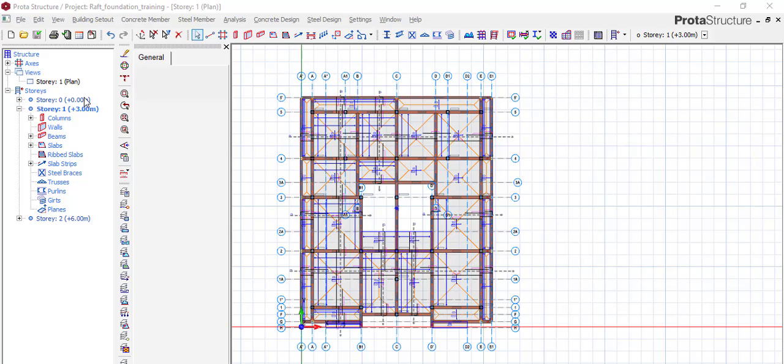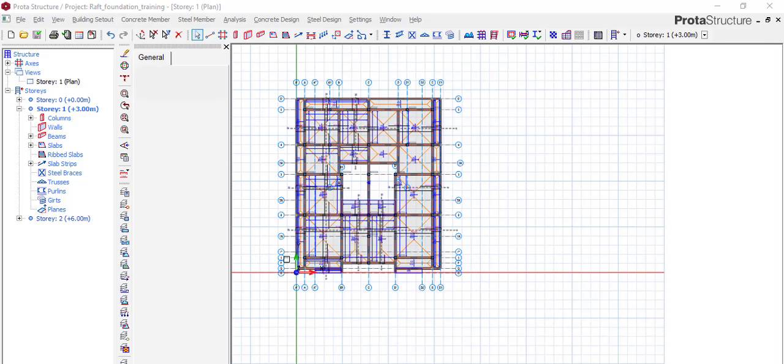Let's proceed. If you want to design a raft foundation, you can either design it as a pad, the normal foundation, if the soil is good. But if it's becoming a high rise, multiple floors, it's no longer economical to design as a pad.